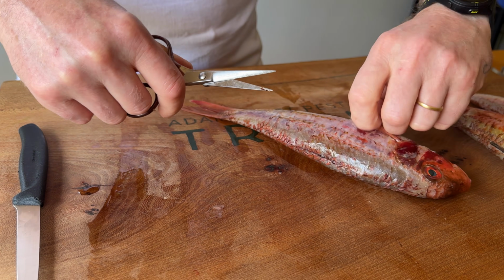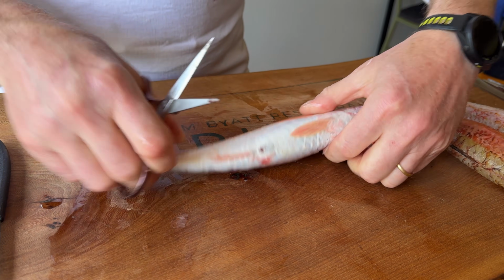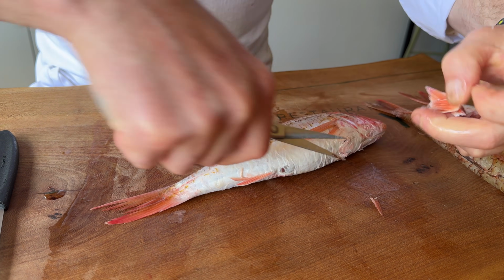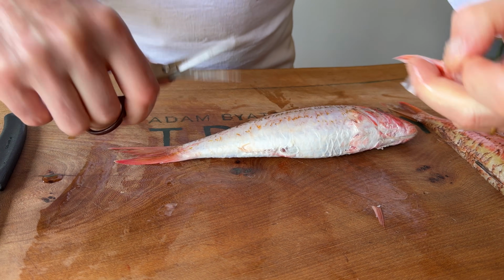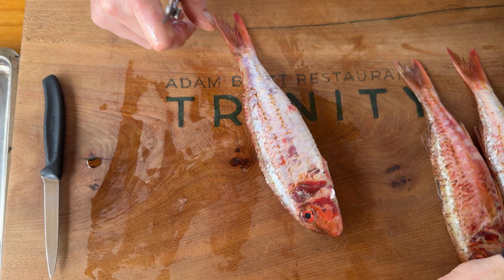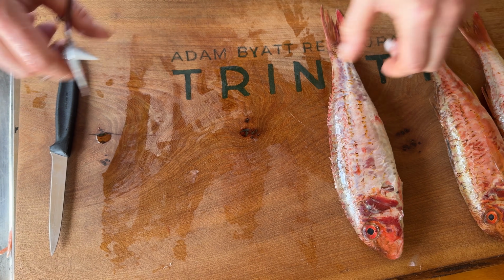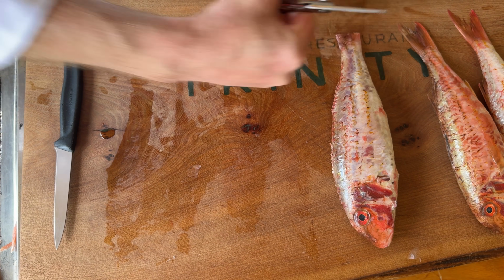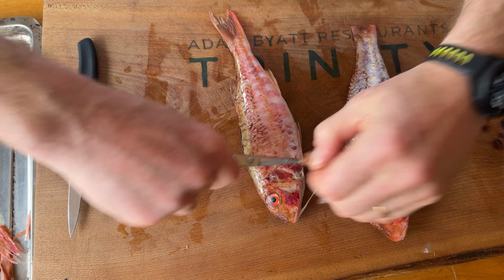First thing we need to do is just get rid of all of these. To do this, off goes all the fins. We're leaving the head on, and what we're doing for this one is leaving the belly closed, so we're not taking all the innards out at this stage. That might give you a clue as to what we're going to try and do with these now. Let's trim that off as well. The back again, here we go, fins off.